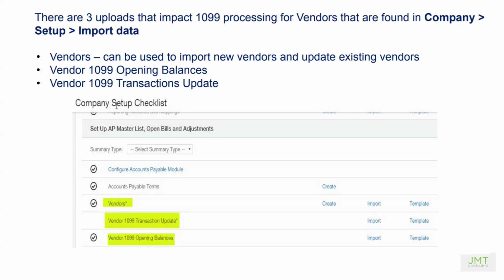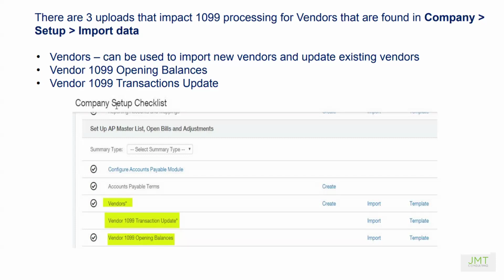You need to export those 1099 balances for all of your 1099 vendors that have already been paid with 1099 information. You need to match the vendors to the Intacct vendor IDs, and then they will be imported as vendor 1099 opening balances. And I also have a template, with the columns, that I will show you here.